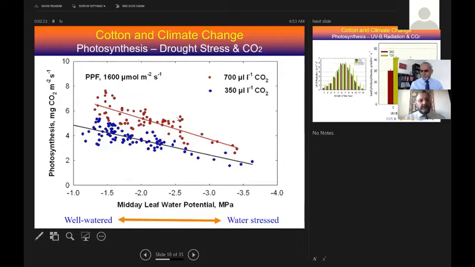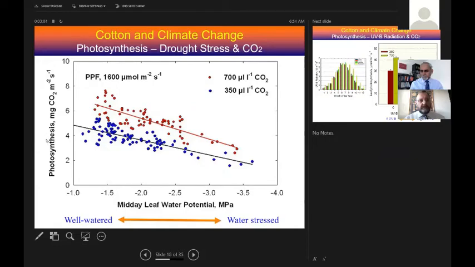Here is another whole season experiment. When we give plants all the water they need, we monitor the noontime leaf water potential, which is one of the indicators of how stressful the plants are. When we give all the water they need, they show a midday leaf water potential of around -1.0 to -1.2. Well-watered plants will show midday leaf water potential in this range. When plants are under stress, they go under mild water stress here, and severe water stress in this condition.